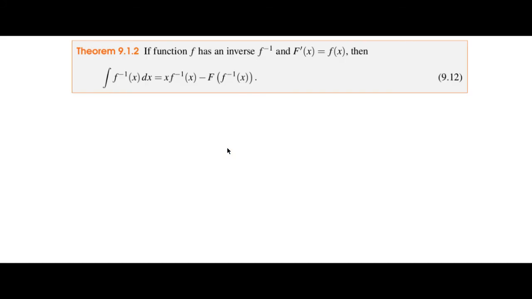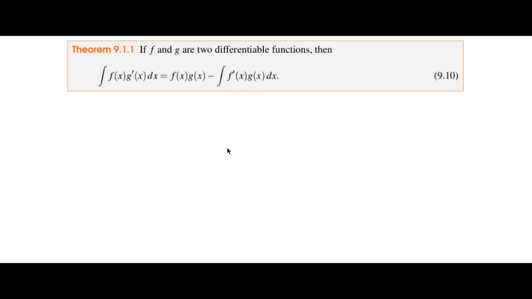Let me go back here. We can actually use this trick to compute, for instance, the primitive of the logarithm. So what's the problem? We can see how to find this as an integration by parts. Clearly f is going to be the logarithm of x, because we don't know the primitive of this, but we know how to differentiate it. Then g prime is, and this is the trick, equal to 1.